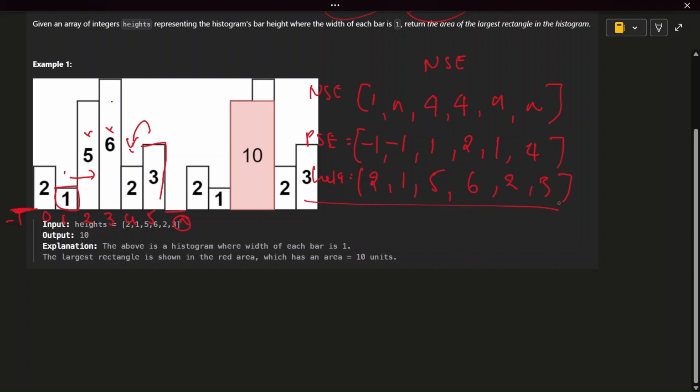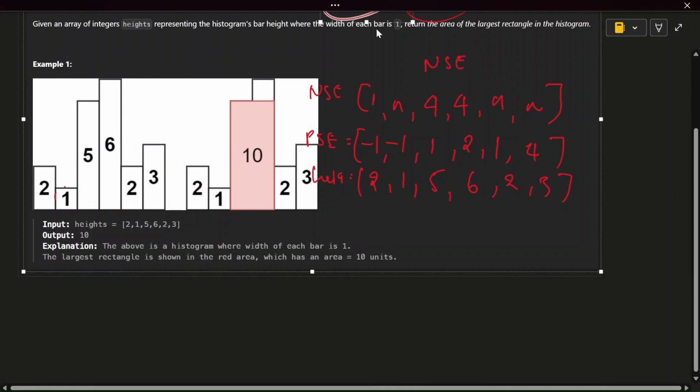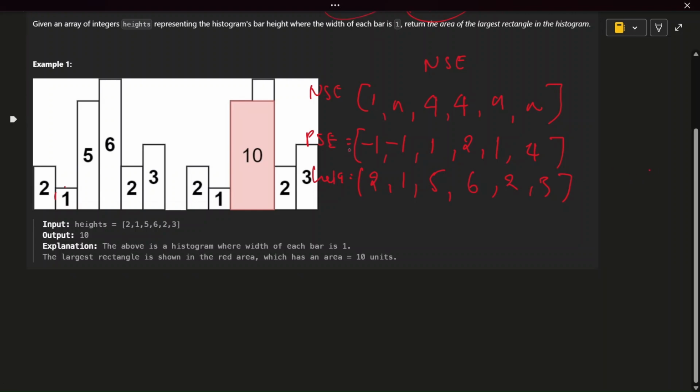So how does this help in calculating the area? Let's see. So we have NSE and PSE. How does this NSE and PSE help? Let's take for 2 only.